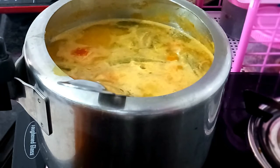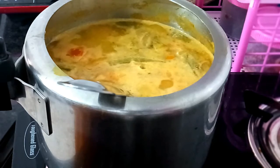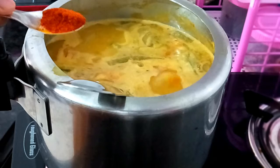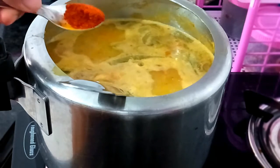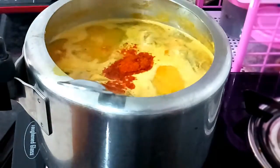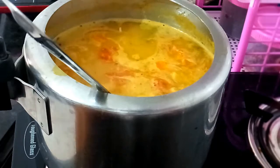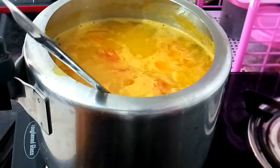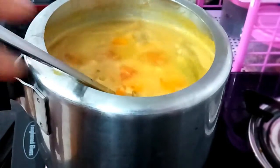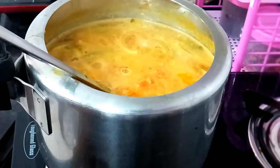If salt is less, you can add the salt, or if any powder you wish, you can add it now. I need little bit more spicy, so I am adding half teaspoon chili powder. Just boil for 2 minutes. Now it is ready. Turn off the flame.